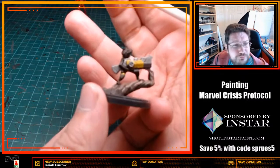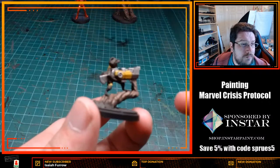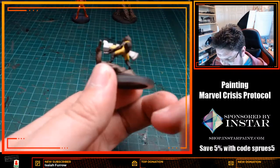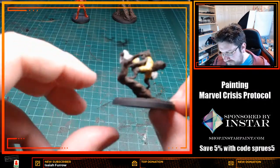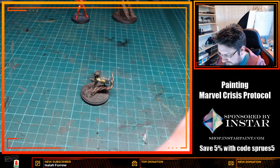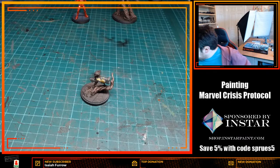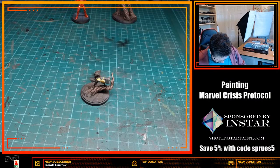So yeah, basically just strengthening this yellow now. And then I'll do the dark blue areas. I might base them black first, or in fact, let me see. I think I've got a pre-mixed dark black that I've mixed up with some of the Instar colours that I might use for that. It's like a blue-black, a Dark Reaper-esque colour. Let me see if I can find that.